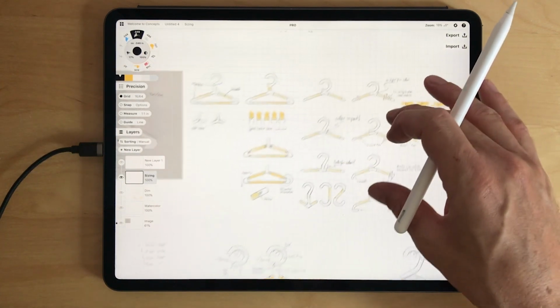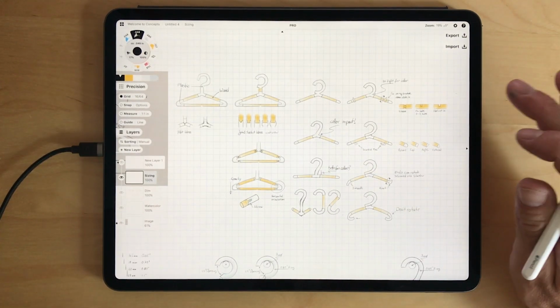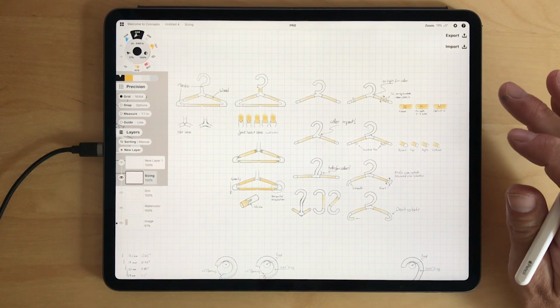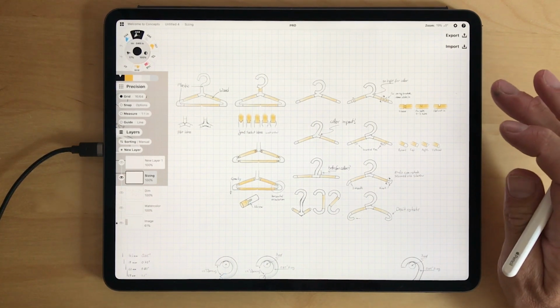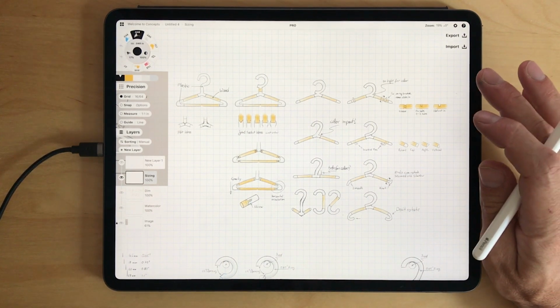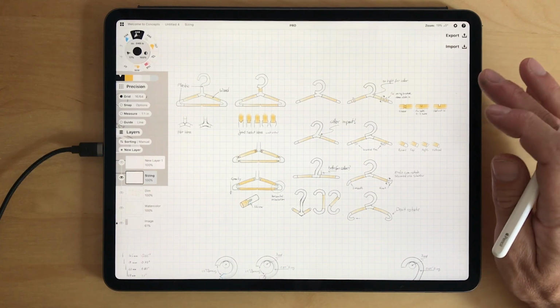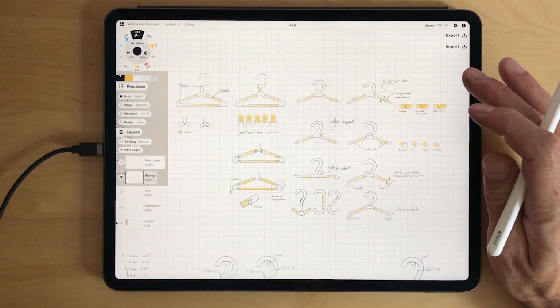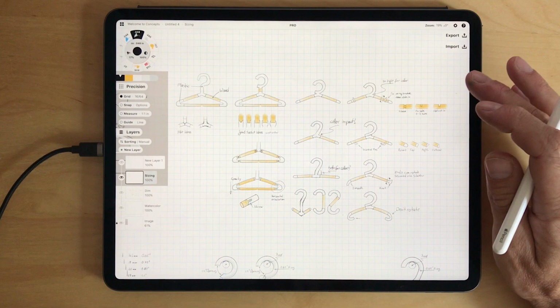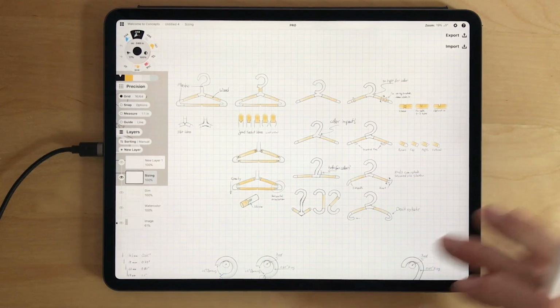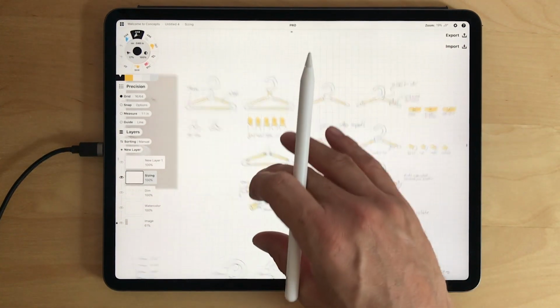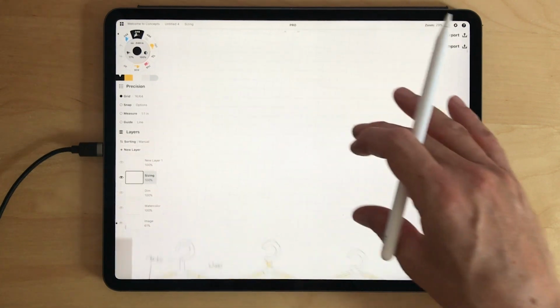This might actually be a good moment to also explain why I really like Concepts as a sketching tool. I know some people ask why I don't, for example, use Procreate, which is very popular, or Sketchbook Pro. And the main reason is, let me go here.